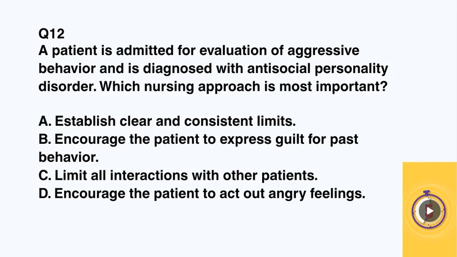A patient is admitted for evaluation of aggressive behavior and is diagnosed with antisocial personality disorder. Which nursing approach is most important? Letter A, establish clear and consistent limits. Letter B, encourage the patient to express guilt for past behavior. Letter C, limit all interactions with other patients. Or letter D, encourage the patient to act out angry feelings.